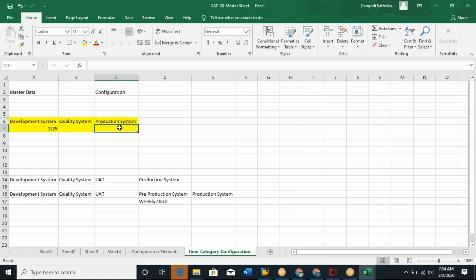That is master data. But whereas if it is a configuration, master data, you created the customer 12229. And if it is a configuration, you know what happens?